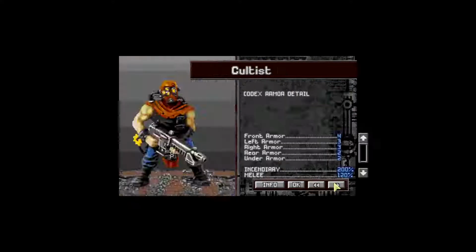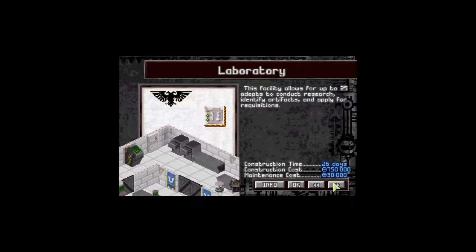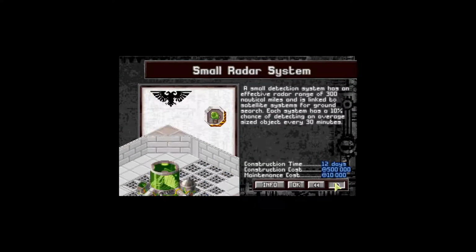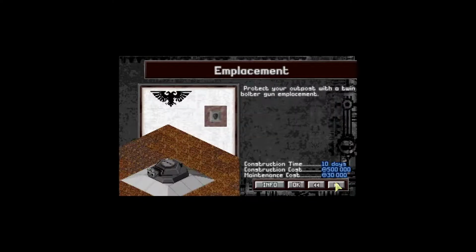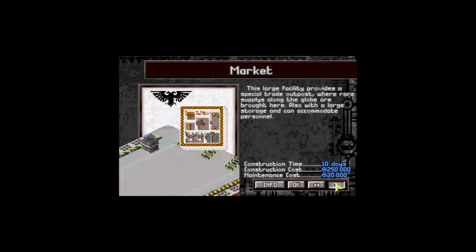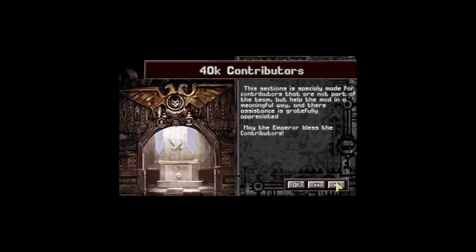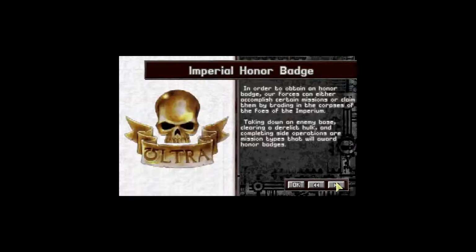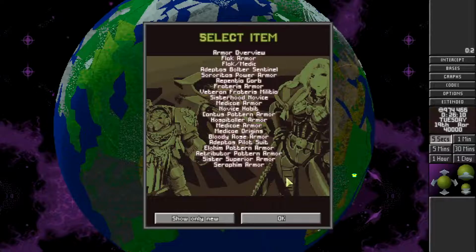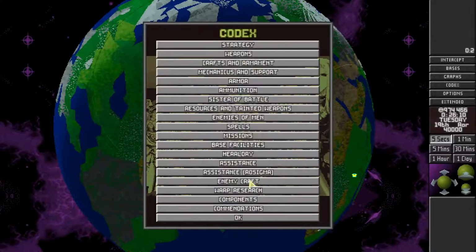And then you got the enemies tab, which is just a complete clusterfuck. I'll show you later in the category, in the other thing. I'm probably going to do an overview for each of the enemy factions, or types of factions. And then you got the assistance menu. I went through several of them. So, like, base facility shows you all the base facilities. And all of these have that info button.